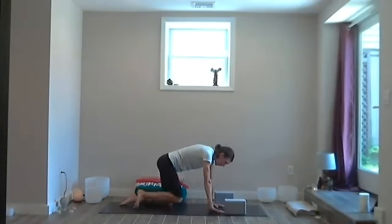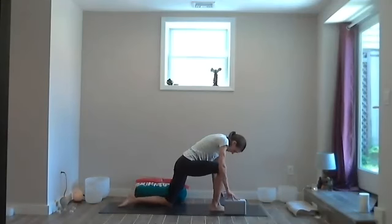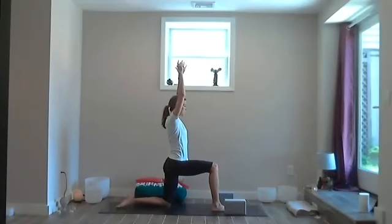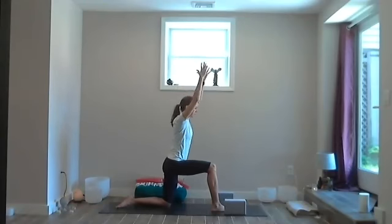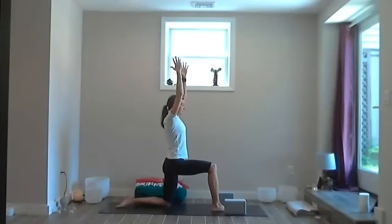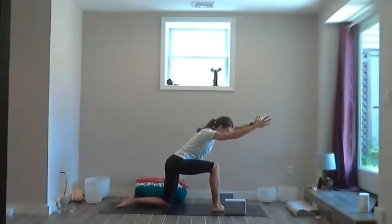And then when you're ready, bring the right foot forward, the right knee into a bend. Coming into our low lunge on the other side. And we'll bring our arms up to sky or to the hips or to the thigh. And we'll do that same movement here. This time, let's see if we can bring some awareness to the strength within the torso. And we'll exhale to hinge forward. And then right back up. And then exhale to hinge forward. Inhale, let's rise back up.